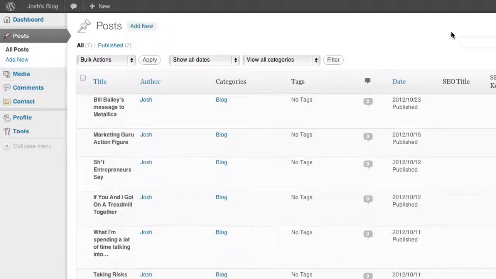So that's a quick overview of how you can add a user to your WordPress site, which can be very handy for if you want to share the workload or if you want to open it up for guest post authors. You can add them as users and have those posts attributed exactly to those people.